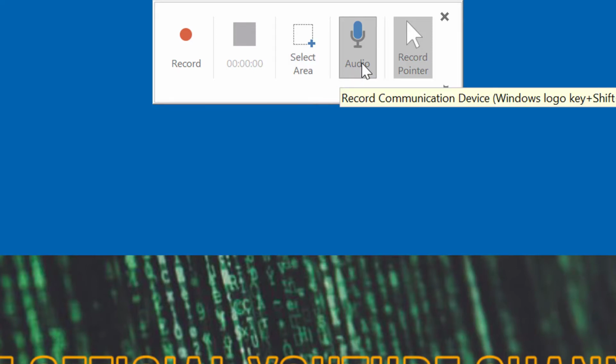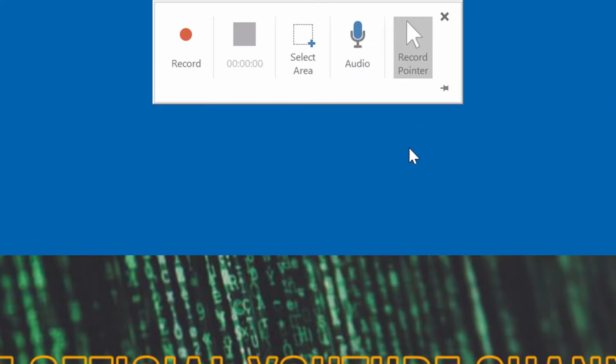Audio. This is to record your microphone audio. So it's going to use whatever's been set up as your default microphone. It's not recording the audio of the website. So if you're playing a YouTube video or something through Spotify, or if you listen to a lecture, it's not going to record that. It only records the audio of a microphone. So I'm going to turn that off because I don't want the audio from a microphone to be recording.